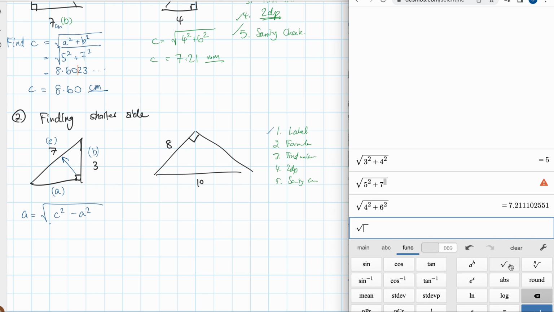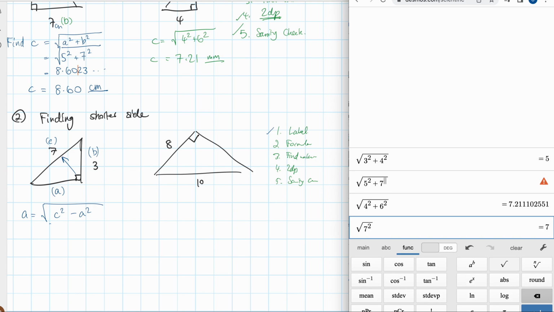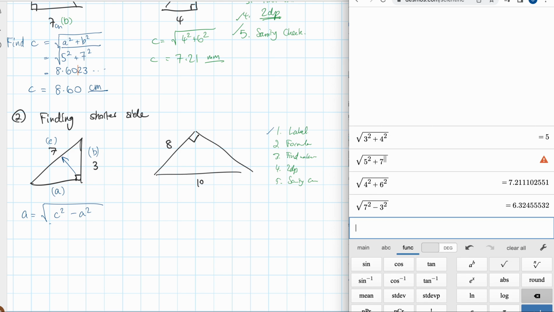Now you may notice one different thing here is that we're taking instead of adding, and that's why the number gets smaller rather than bigger, because we're working from the hypotenuse. So B is equal to 6.32, you can see I've rounded that to 2dp. And then we could put some units in, it might be metres, we're not sure. Let's do a sanity check. Is 6.32 smaller than our hypotenuse or shorter? Yes, it is. So what I want you to do now is pause the video, have a crack at this one, and then see if you can get the answer correct.